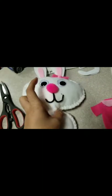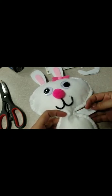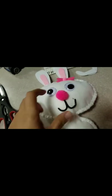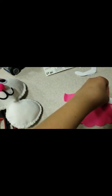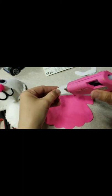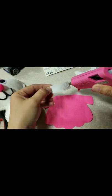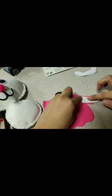Okay. Now I'm going to go ahead and put the arms on this, so that way it has something to hold on to. I'm going to turn that over, and I'm going to put the arms directly onto the dress itself. Let me get this in frame. Okay, so I'm going to just glue this like that. And then I'm just going to stick it on there. Just like that.